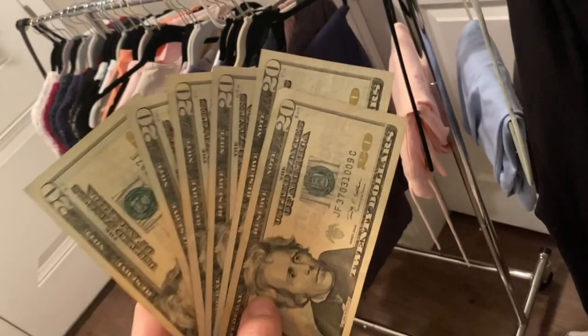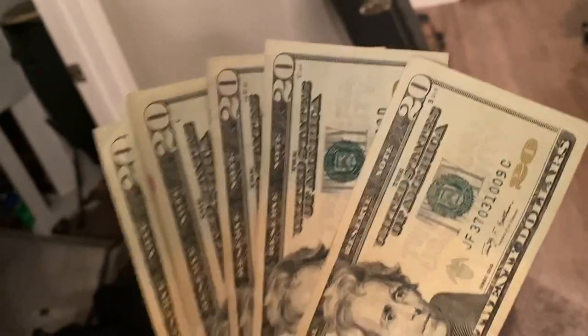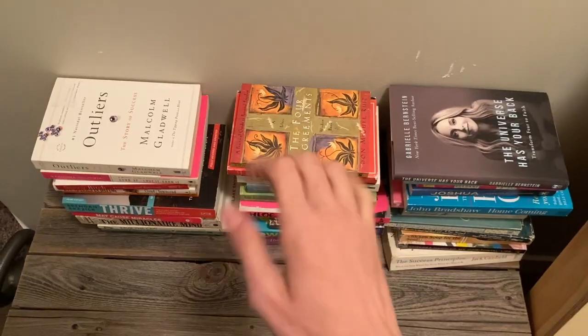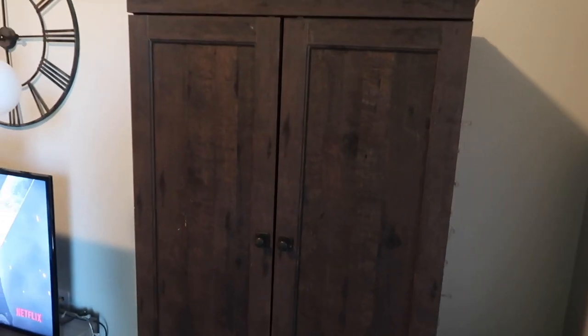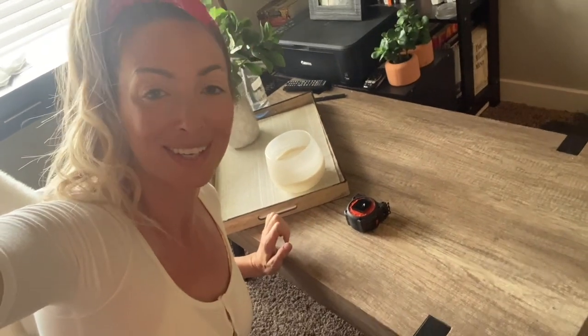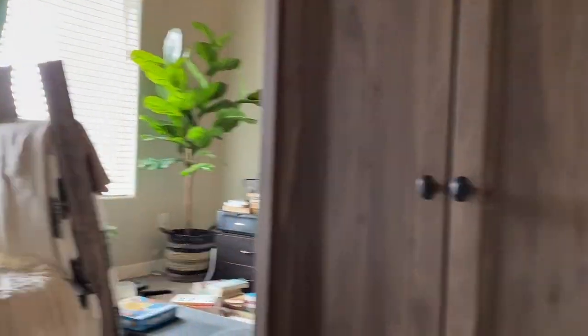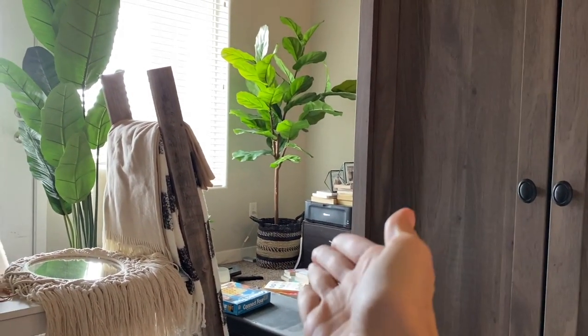I sold mirrors for $20 each, a rug for $100, art boards for $100, a fake plant and vase for $15, Gymshark for $120, a fig tree for $80, a blender for $60, a plant and basket for $40, a mirror for $20, five books for $45, an armoire for $150, a kitchen cart for $80, a bike for $30, a desk for $60, a fiddle leaf fig for $60, a diffuser for $30, a coffee table for $130, and a bookshelf for $130. Someone's coming to take a look at my bed too — that made $400 toward my van build.